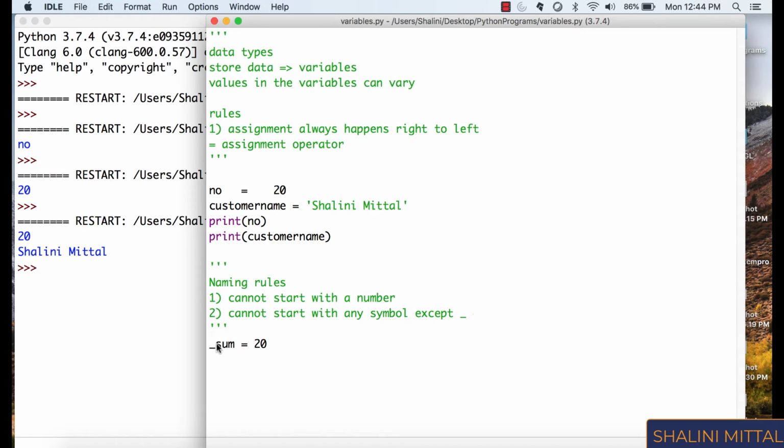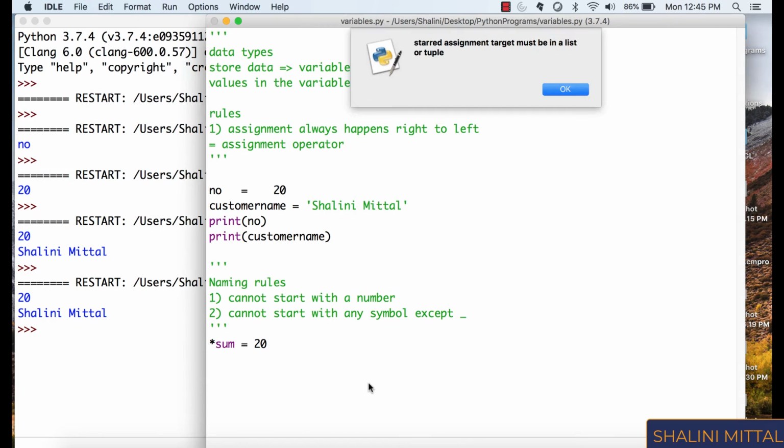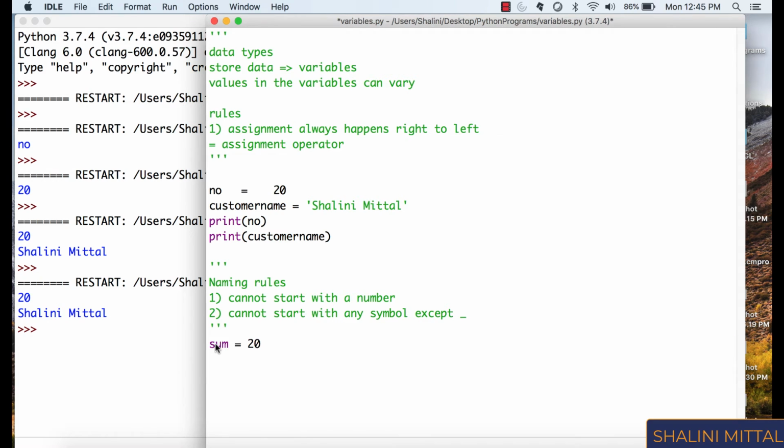Underscore, no errors. Dollar gives an error. I say asterisk, it gives an error.